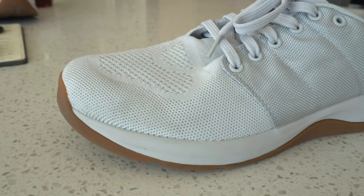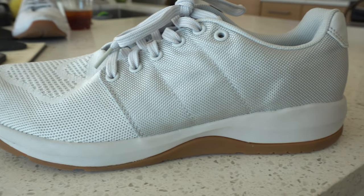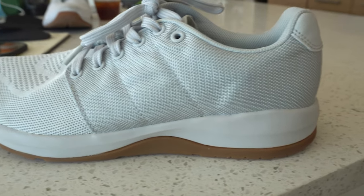The upper construction absolutely did. What we wanted to do was to use the best materials we could for the right reasons. The forefoot and vamp area has got that engineered knit, which allows for strength and support right around the feather edge and around your toes, but also allows for breathability and flexibility above your toes. But then as you transition behind your metatarsal heads into the midfoot area, we had two things we wanted to do. The first was to make the shoe durable enough for any rope climbs and things like that.